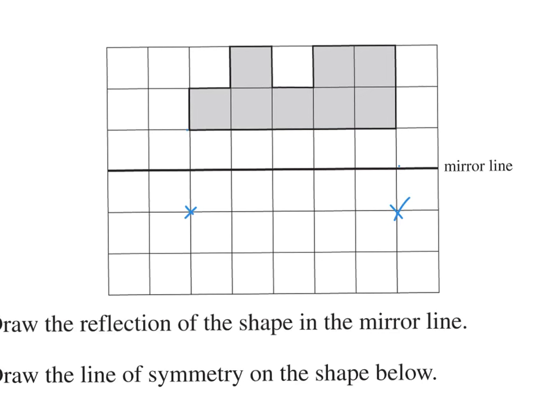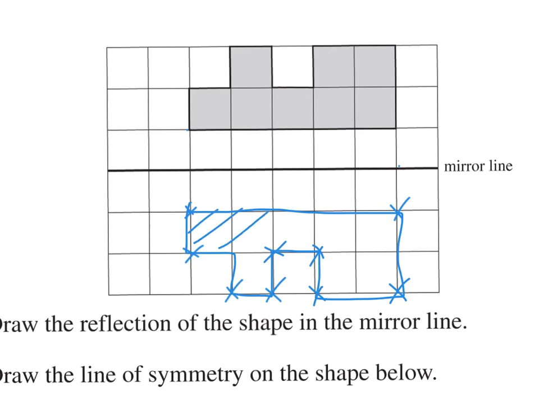That corner is 2 squares to the mirror line, so 2 squares out the other side. This one is 3 to the mirror line, so we're going 3 out the other side. The same with the next one, 3 down. And this one is 1, 2, so 1, 2 to there. The one beside it, and then going further out again, 3 squares for the remaining ones. Again, we simply now connect up the dots to make our shape.